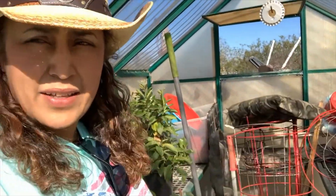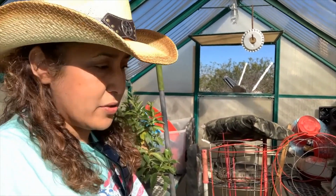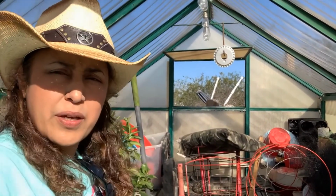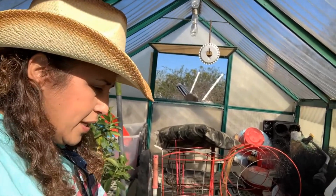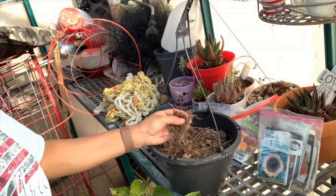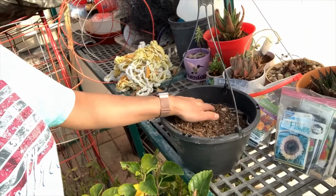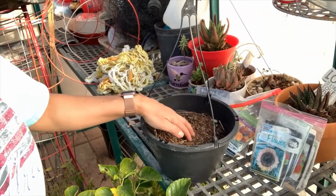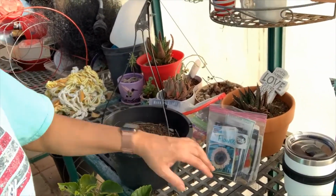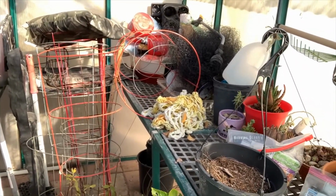And I'm saving these also from the freezes that we've had. We're expecting another cold freeze, but it might not freeze, or, and it might. So I'm just keeping them here, and I'm not going to take them out until probably mid-March or so. So right now I'm going to plant some flowers on this. I know it looks ugly and bad, but what I'm going to do is just pull this debris out like that, and then add good soil to it, and then I'm going to plant some flowers that I have here, and I'll probably keep them here so that they can germinate.